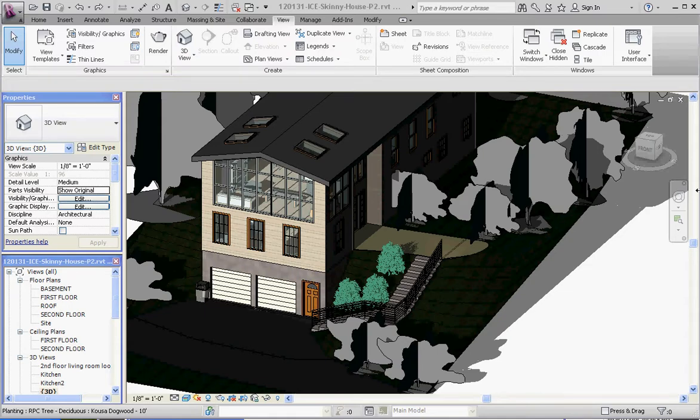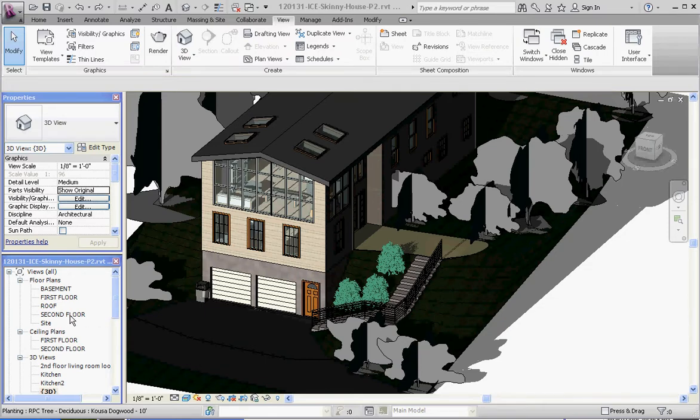So let me describe what I'm going to be doing here. I'm going to be creating a path that's going to be coming down the driveway, looking at the garage doors up here, going up the stairs, and then into the front door. So initially, we're going to be describing that path, and we're going to make some minor modifications to our path as we go along, and try to keep it simple in the very beginning, because we're going to have to go back and make some modifications to it.